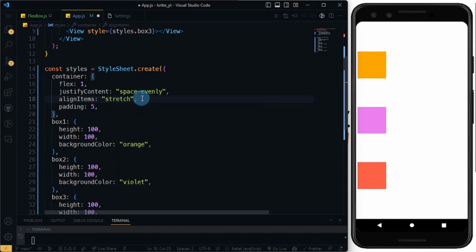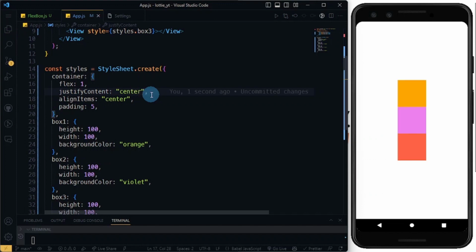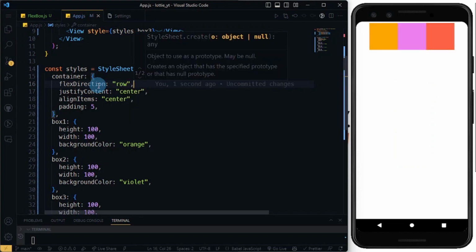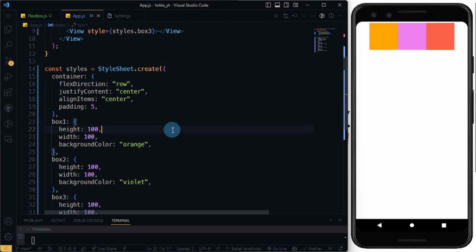You can try stretch too and see. The common one we use most of the time is center, and it brings it to the middle. We can also do a flex direction of row. Okay, so great.